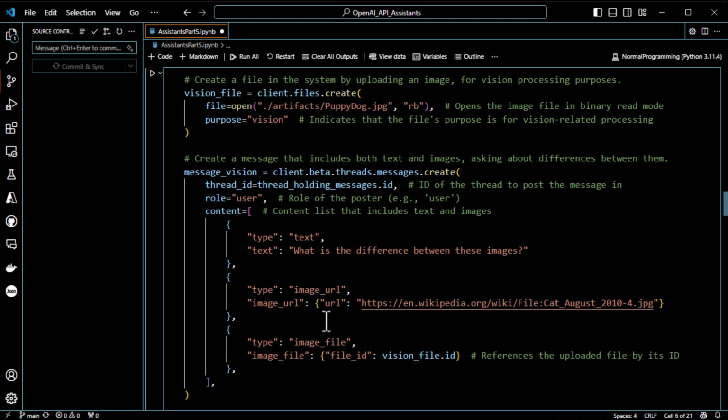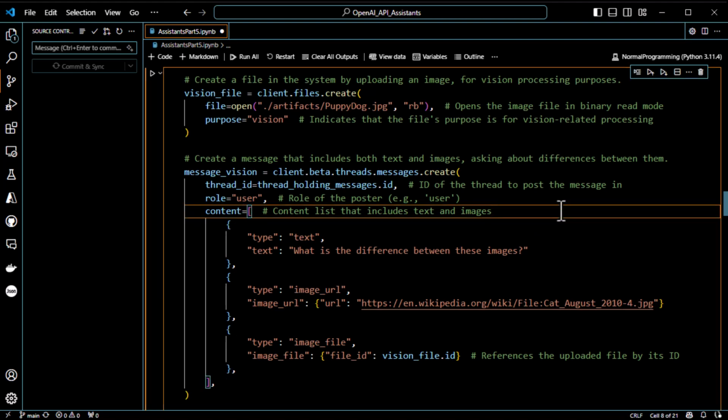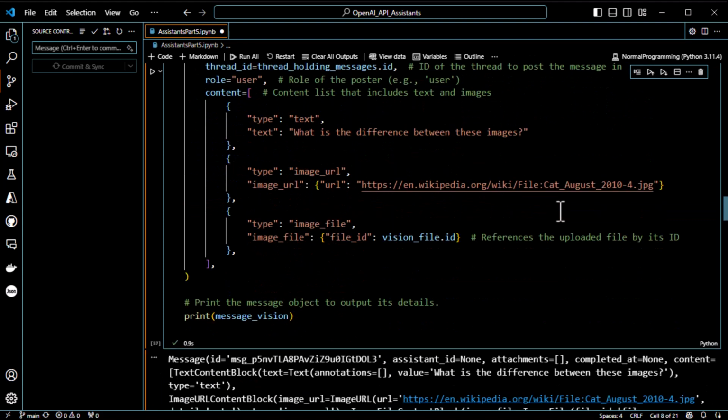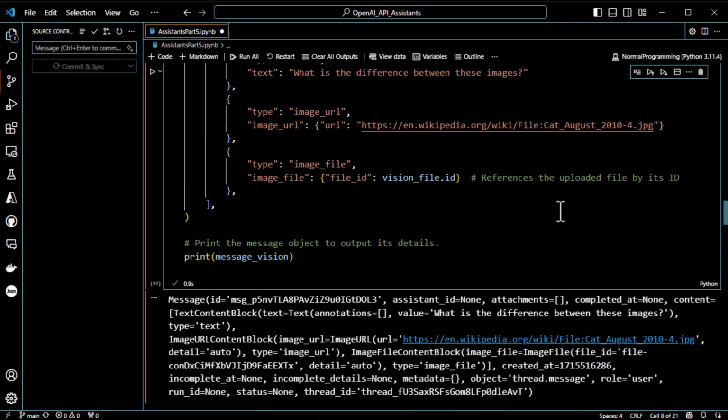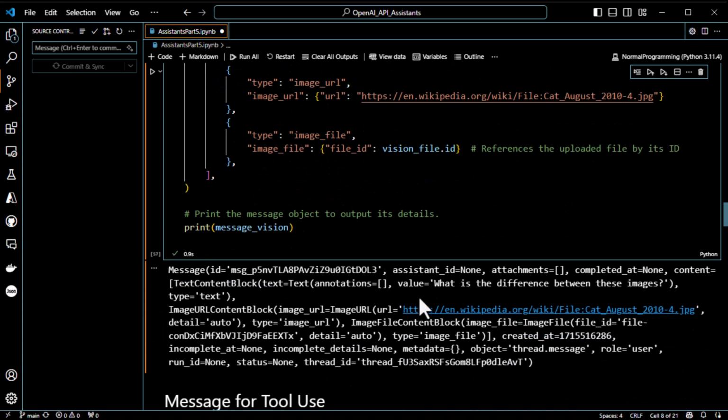In this case, I did want to do multiples to show you how to do multiples, though. So we've got all three. We're going to go ahead and run this. And when we run it, we just dump it out in a print statement, and you can see, yep, it's all there.